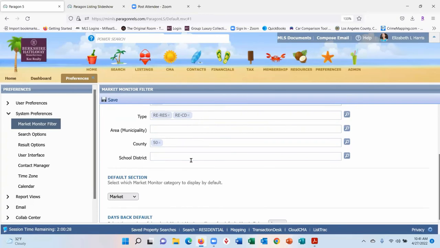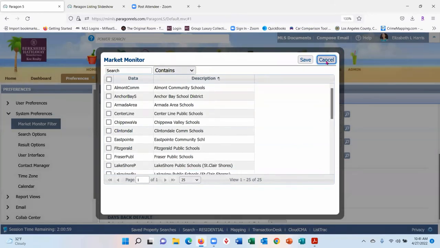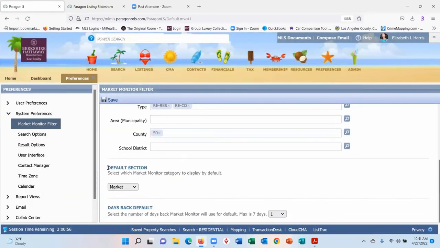So this gives you an option to set up your defaults in here, and you can hit the magnifiers, which will help you find the items that you want. Below that, it's going to ask what you want to see in that section. There are 4 different tabs in that section. You have your market, and you've got my info, which is your listings. If I click on these, you can set up that default. You can go to office, which is everything that your office has as far as listings go. And you also have your firm. If your broker owns multiple offices like mine does, you will see everything from those.